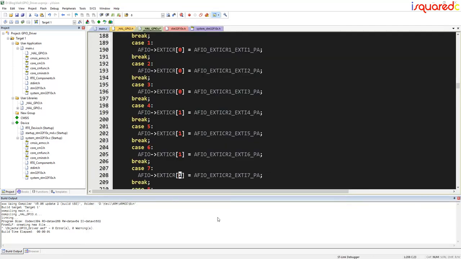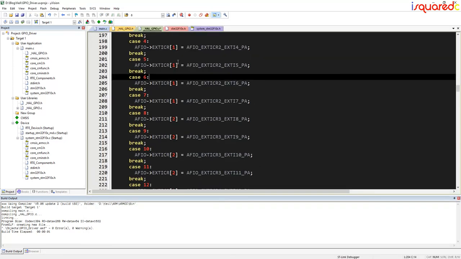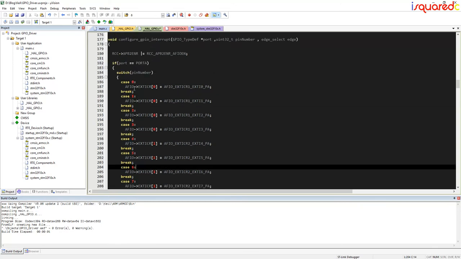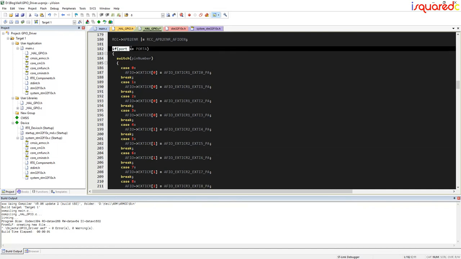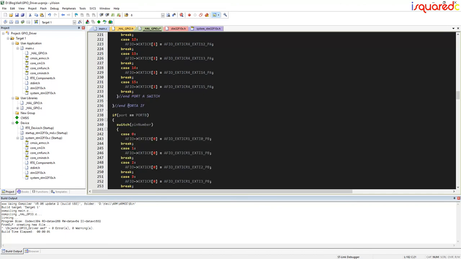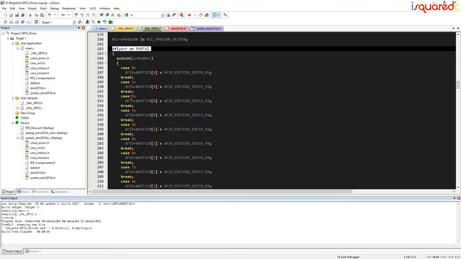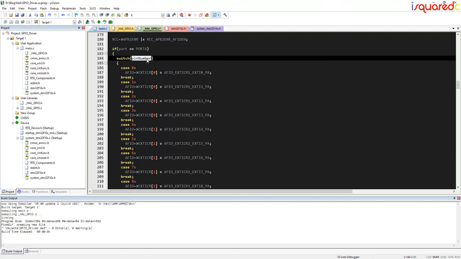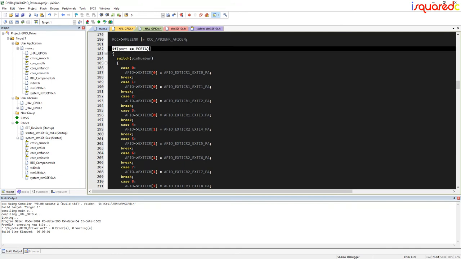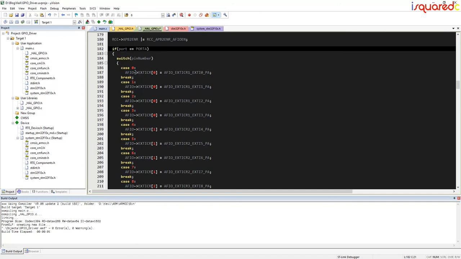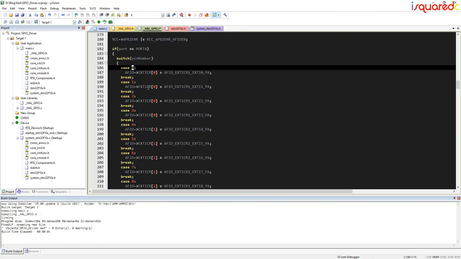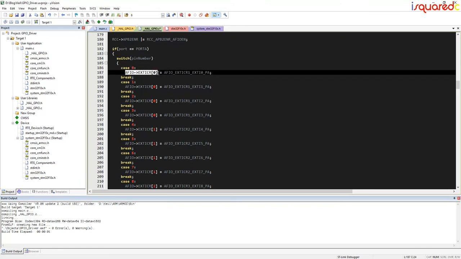Okay, so the way I have my code here is, let's make it smaller so we can read it. Basically, I'm going to do an entire if statement with a switch case, and I'm checking for the pin number. So if I'm on port A, correct, then I'm checking pin number. So if it's pin number 0, I'm going to go to that first register, register 1, which is index 0.